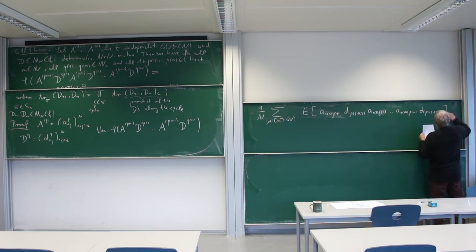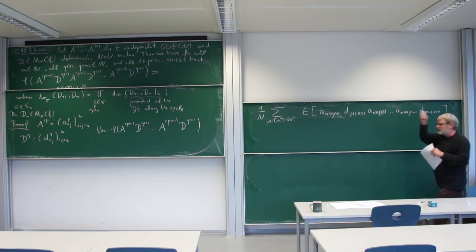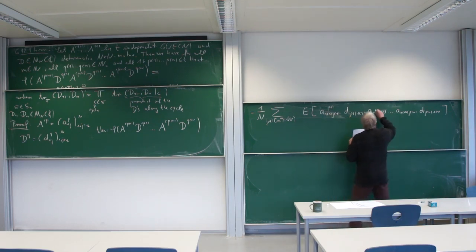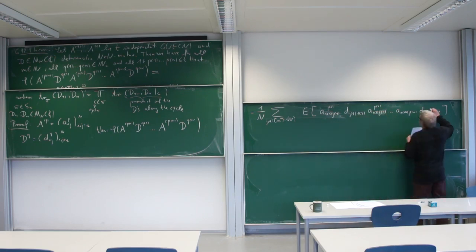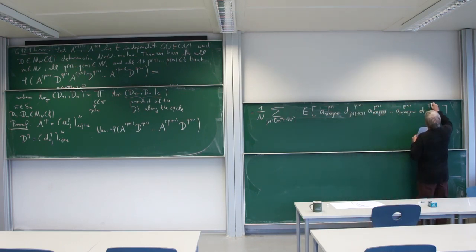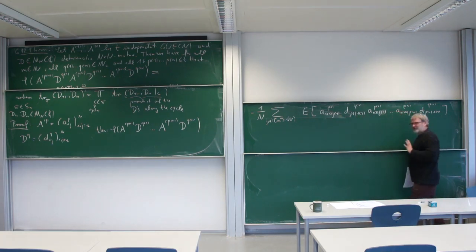This is okay. And now, of course, all those A's and D's also have their upper indices, telling me which of the A's and which power of the D I'm considering. So here I have P1, P2, PM for the A's, and for the D's I have Q1, Qn. But again, this upper index is not so important. The main action appears on these indices, where the matrix multiplication is done.